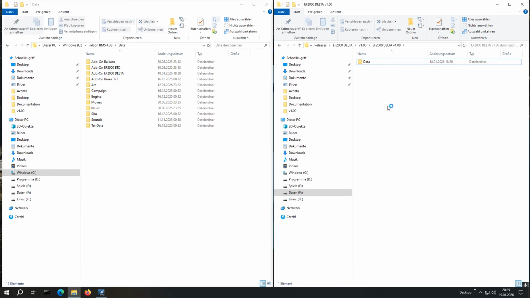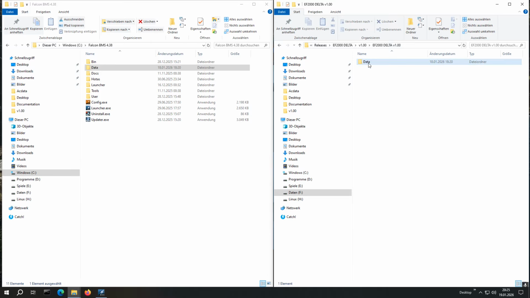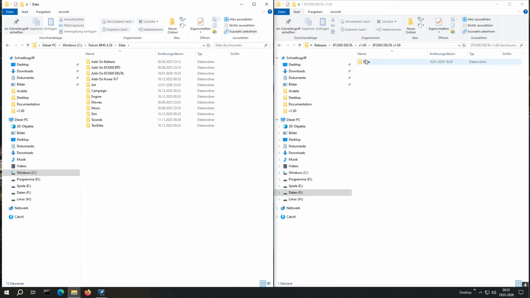And here's the data folder, so you can either browse to the directory above and copy paste it in here. You can also directly copy paste it on this folder as you like, or you browse to the subfolder and then you can directly move, copy paste the two folders in here. Just ensure that you are not erroneously moving, copy pasting it to a directory here, otherwise those folders will be contained in one of those folders and then nothing will work. Okay, that's it for the installation.